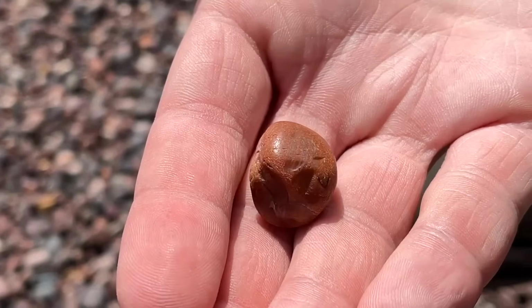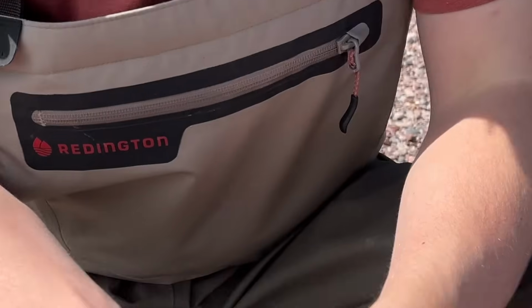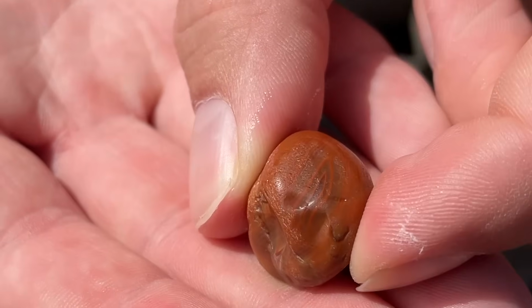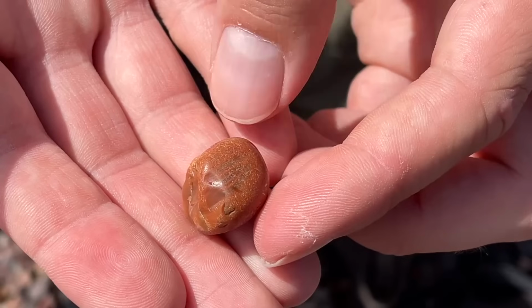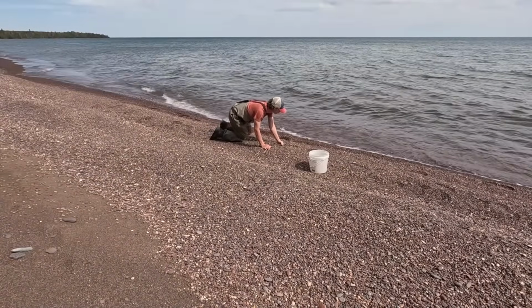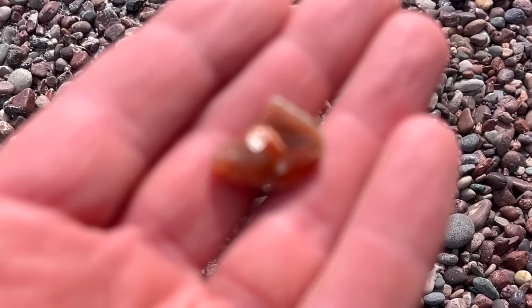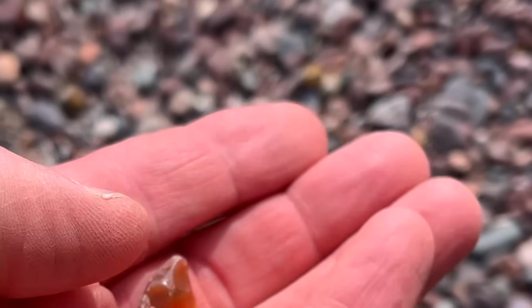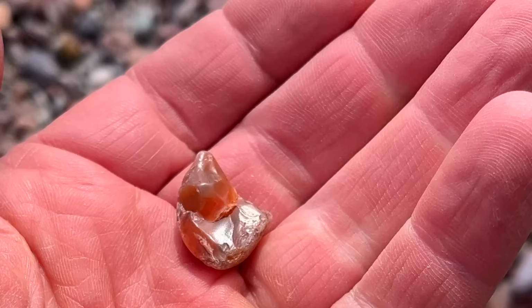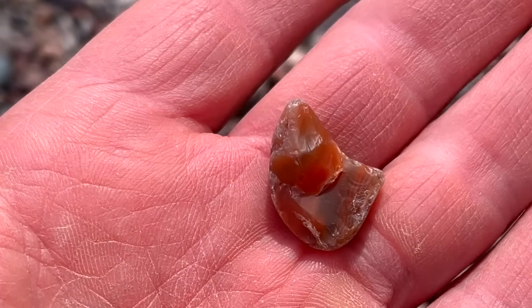Well, I just found a paint agate. Doesn't look great dry, but get around this sunny side here. Right, you're getting the saliva on it again. Got some pretty good bands there. That's a nice little guy. I've been crawling around on our hands and knees looking for these little guys. And that one's a little bit bigger. It's got some bands in there. It's kind of frosted on the back, but where it's broken here, there are some bands, especially over on that right-hand side.